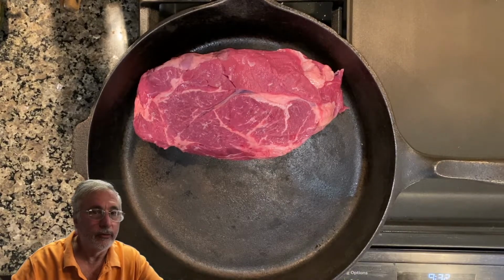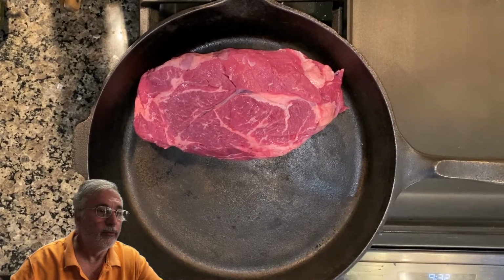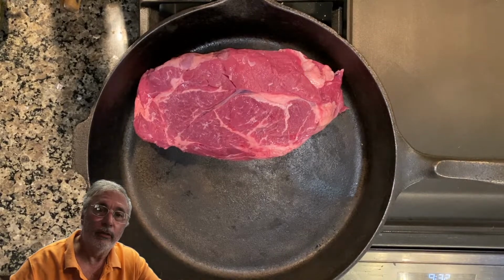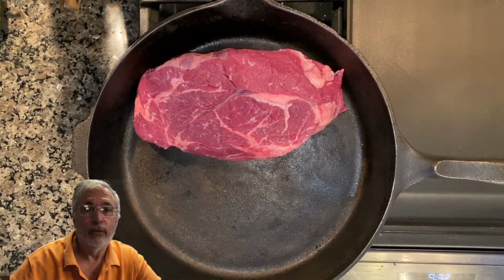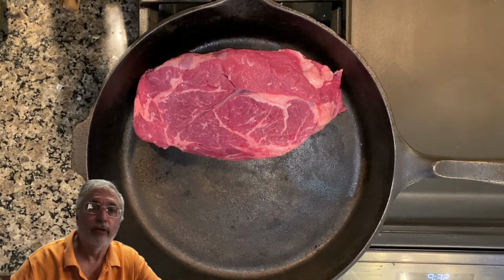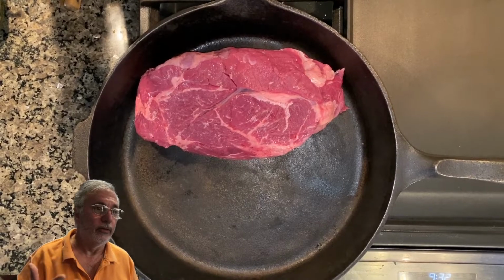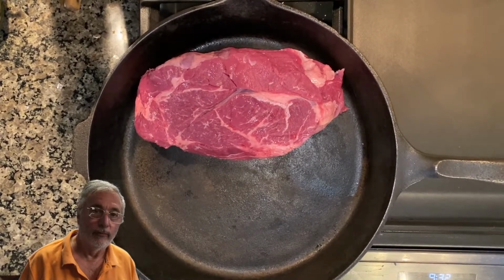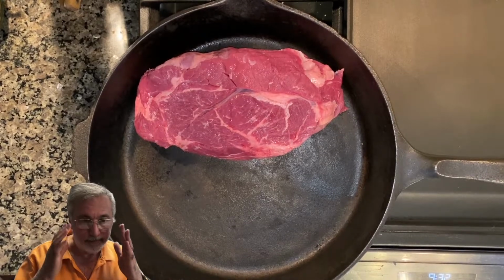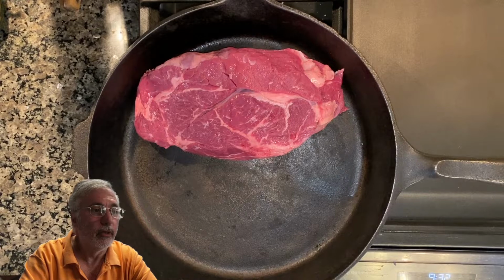A pot roast is a great technique for an inexpensive cut of meat because we will be braising it. That is, cooking it slowly in liquid over a long period of time, and the braising process will result in a very tender version of a very tough cut of meat. It will break down the meat nicely and give us a very tender cut.